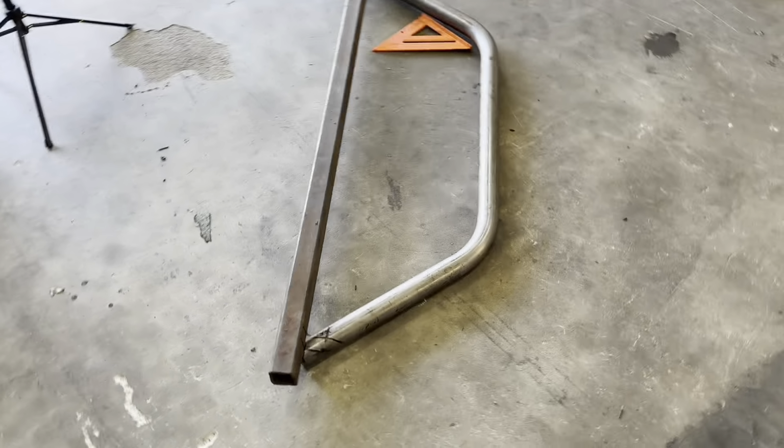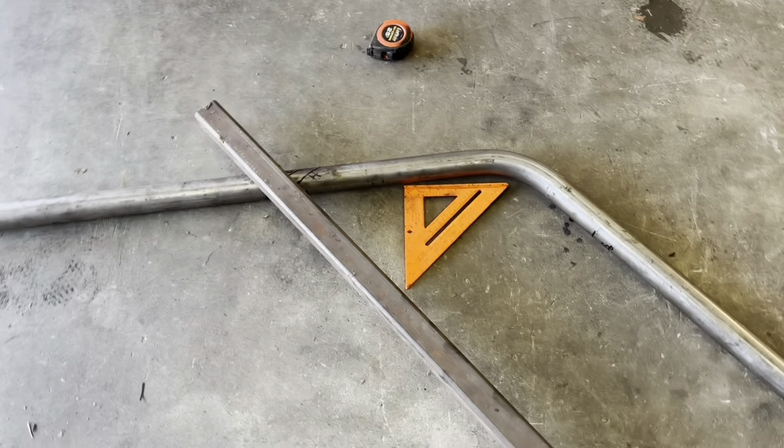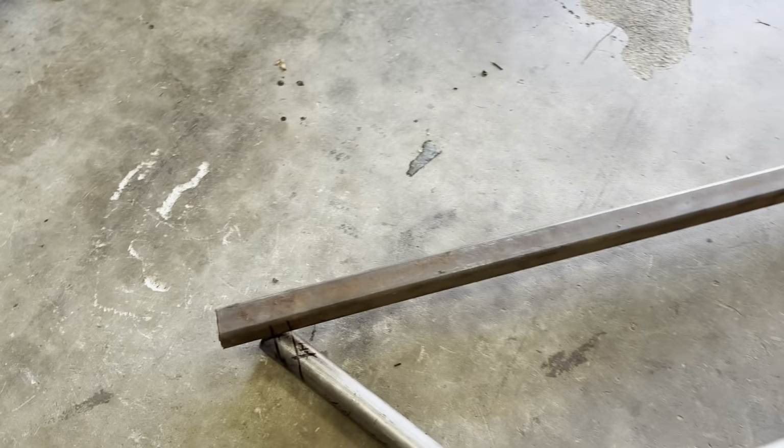All right, so now that we got the tube bent, we're gonna start notching it. We're gonna have it fit right in between my main runners that go from A to C. On the inside, those are 48 inches apart. Center to center is 50 inches.